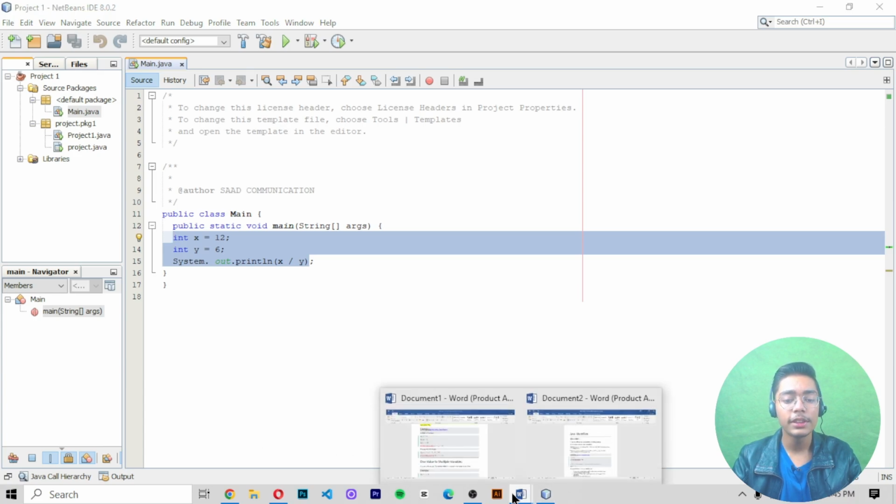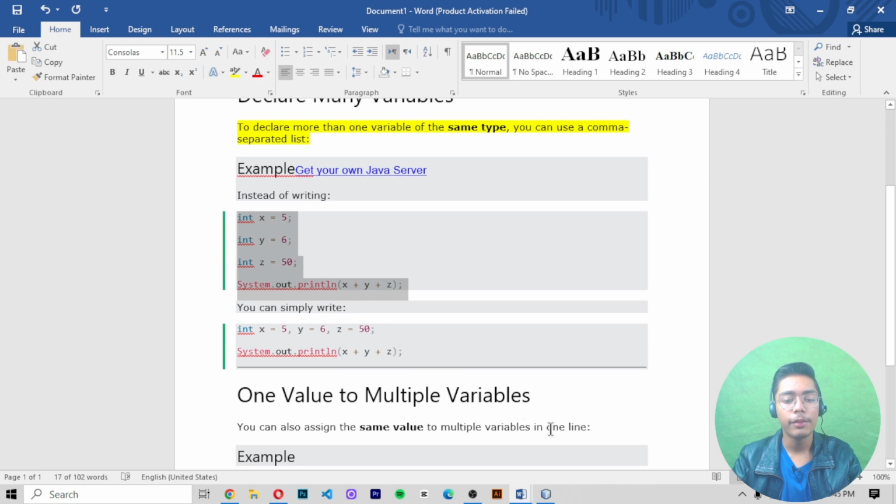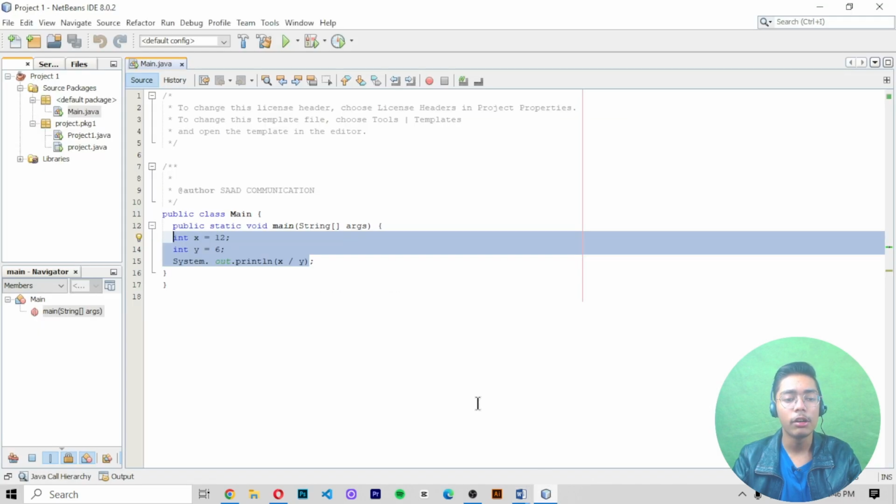So what I'm going to do is move on to my Word document again, and I will be copying this method here, which is a really difficult method. You can say it's a really waste of time method, where we are not using any kind of comma separated list or any shortcut, but we are only declaring the values, meaning we are declaring more than one variable here of the same type, but it is a really hard way to do it. We will be using the short way, which is this way, to use a comma separated list, and we can get the output by using that.